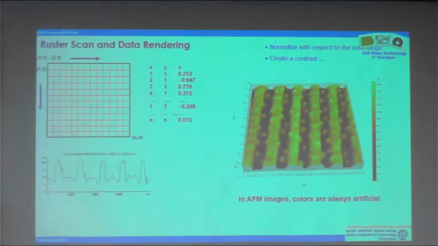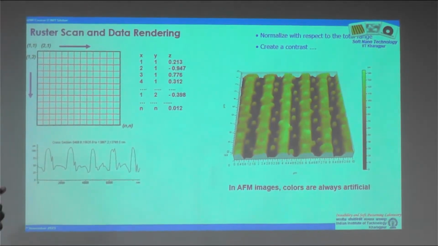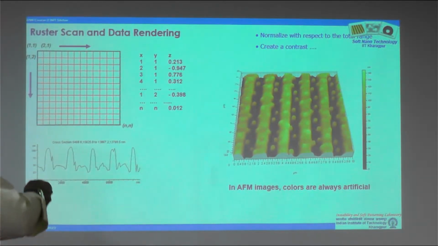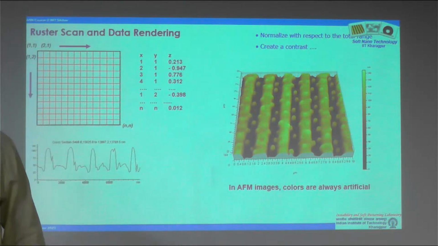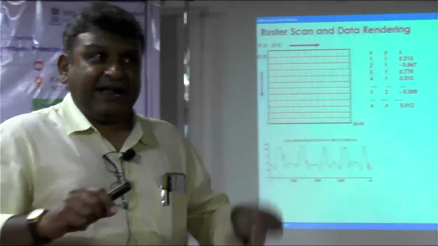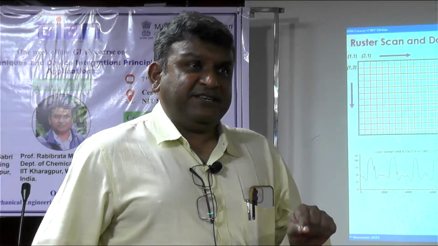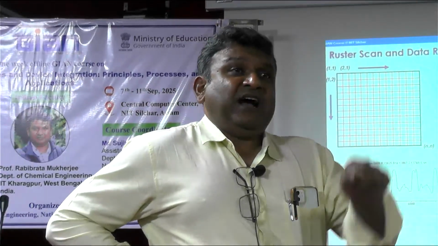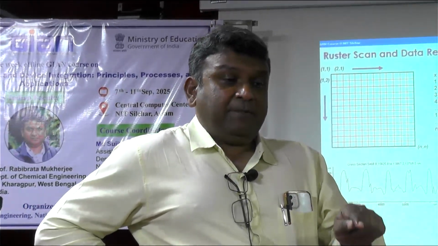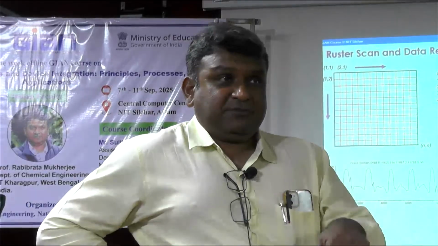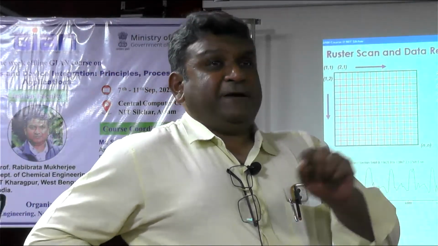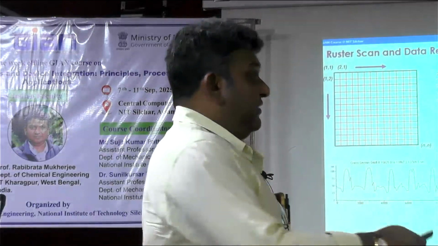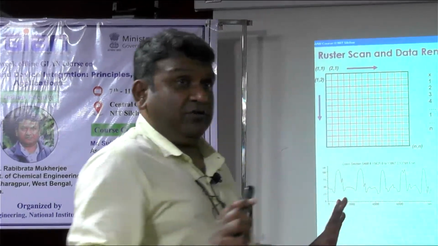So if I show this now, probably it makes sense to all of you, because what have we shown? That all you are doing is a computer programmed rastering. The tip visits point by point, every point on the surface, and as it comes from the previous place, depending on whether it is at a higher or lower elevation, the piezo adjusts itself. Either it goes up or comes down. And all you are tracking is, as a function of the spatial coordinates x and y, the value of z.